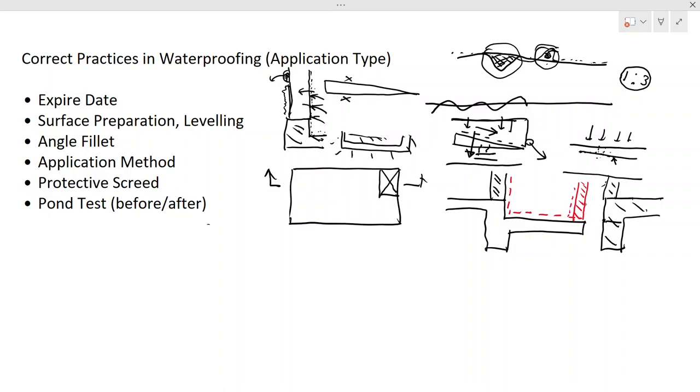Now what will happen to this? This is not a correct construction practice. Why am I saying that? As I explained previously as well, waterproofing is generally applied with a 10-year warranty period. Beyond that, they are not providing warranties. That's general practice. There may be some suppliers that provide more than that, but generally it's 10 years. If the waterproofing won't last after 10 years, we can't waterproof the structure again, and you know, inside the bathrooms we have tiles and all that, so you can't redo the waterproofing without removing all the tiles. That will be a huge cost.